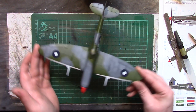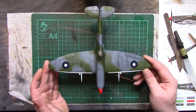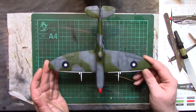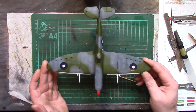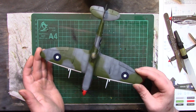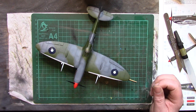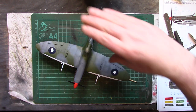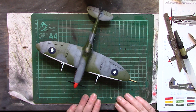Now, as we can see with the roundels on the wings, they're starting to sink into the details, conform to the surfaces, and we'll let those dry, and once they're dry, go back over them. If they need it, we'll go back over them with Solvaset. They might completely chooch down without any. And it's at this point you've got to be careful, because it's the temptation to start doing the other side or the nose, and then you can't really pick it up from anywhere, because if you try and pick it up anywhere the decals are, they're either going to just stick to your fingers or your thumb, or you're going to tear them, move them, damage them, destroy them. So at this point it is probably best to just leave them be.